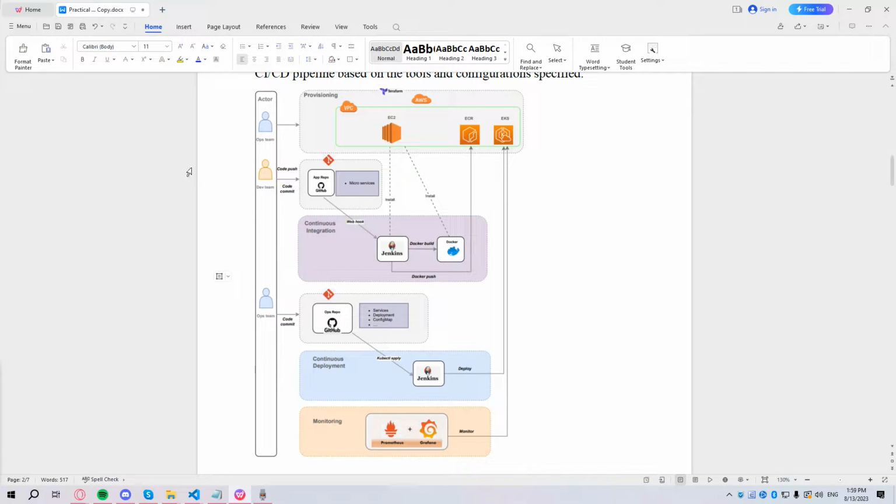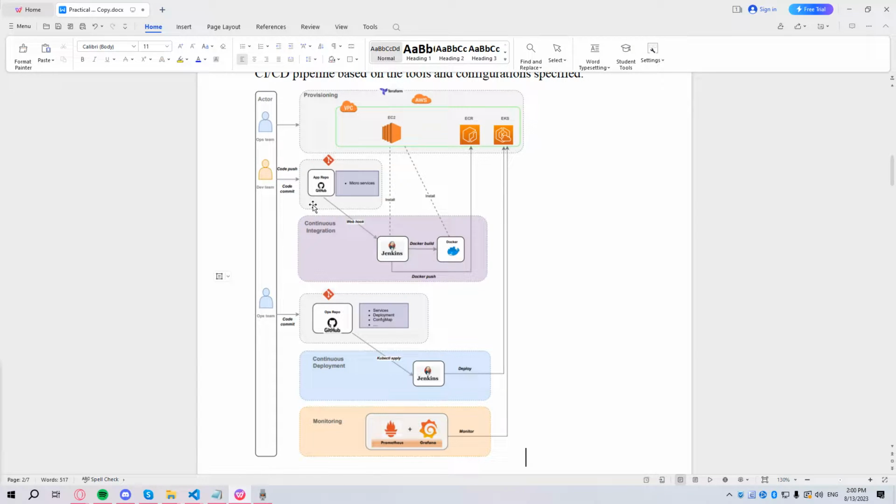First of all, we have provisioning, which is powered by Terraform. Terraform will help us create all the resources on the cloud provider, which is AWS right here, without having to interact with the GUI, and we can build them up and tear them down easily. In this provisioning, we are going to have a VPC, which covers all the following services, including EC2, ECR, and the Kubernetes service, EKS.